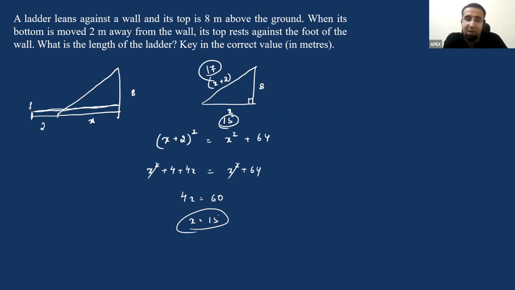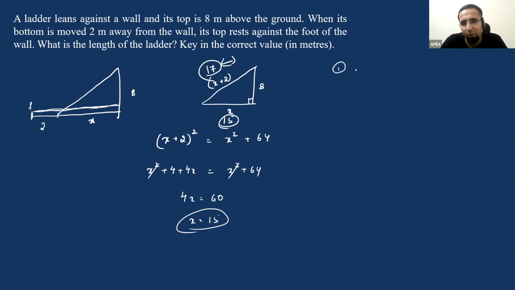Now, what is the question asking us? Sometimes in a hurry, students look at the value of x and take the value of x here. And the best part is it's a fill in the blank question. But the question statement is asking us, what is the length of the ladder? And the length of the ladder is equal to 17.